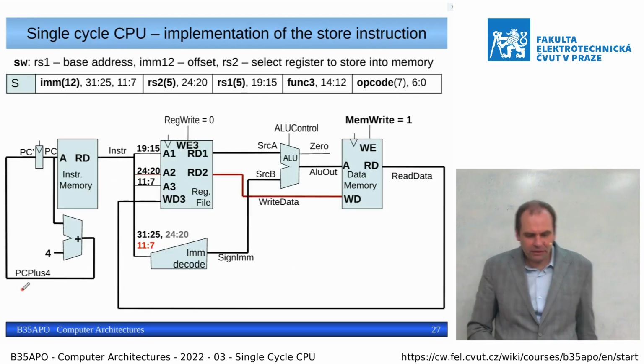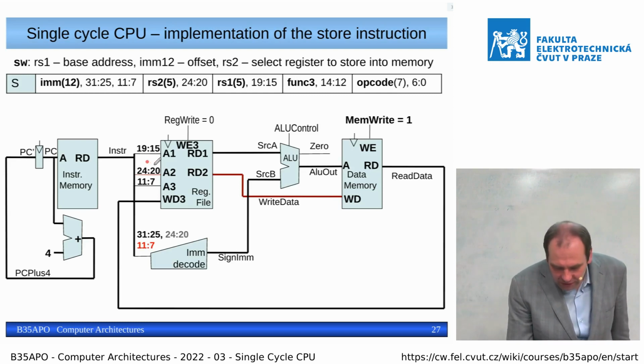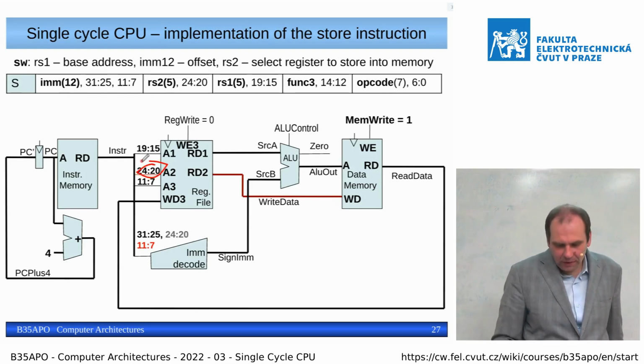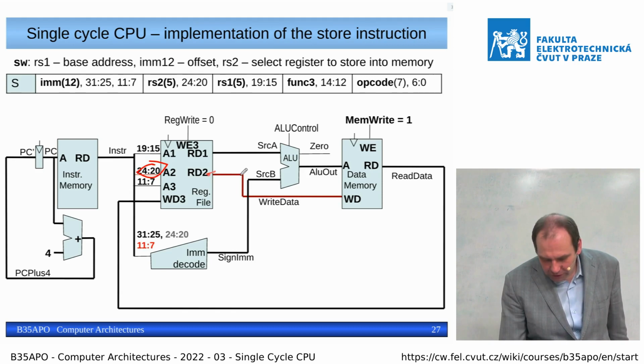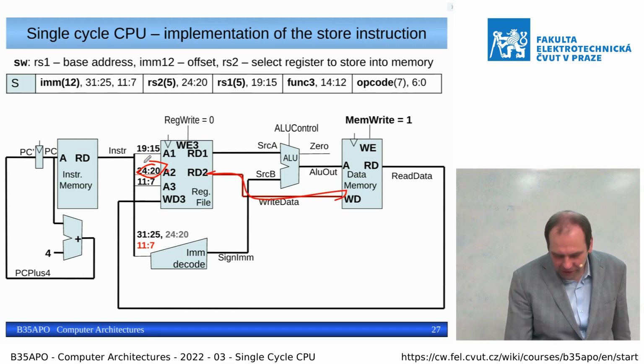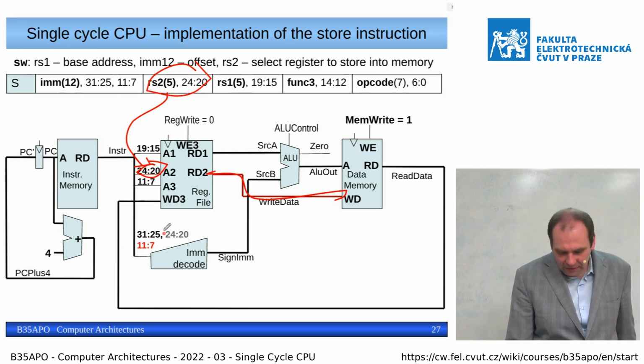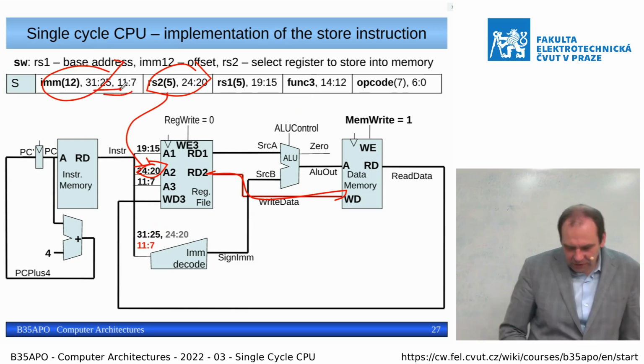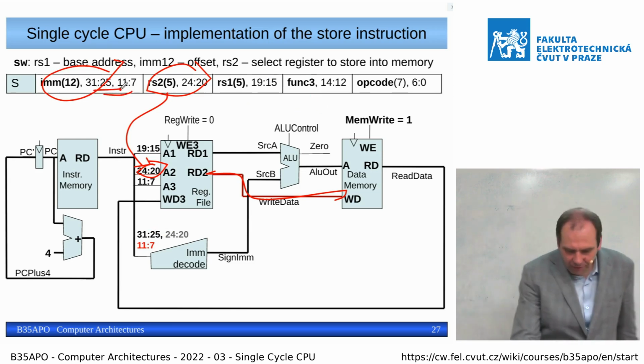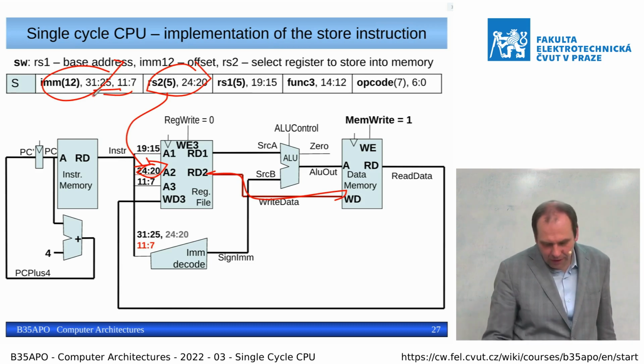And the implementation. What we need to do is a second source operand, which is the actual value which will be stored to the memory. So we need to bring those bits from source operand 2 here. The rest is the same. The immediate operand, that immediate part, needs to be combined a different way. It is combined from the bits 25 to 31 and 7 to 11.